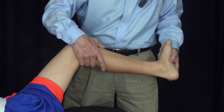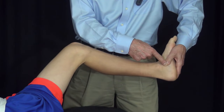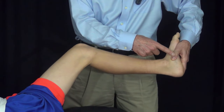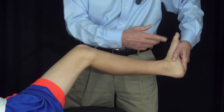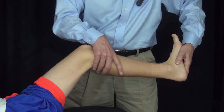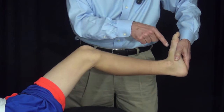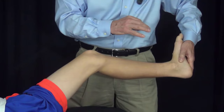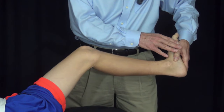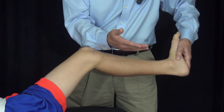In a flat foot, that would be by inverting until I feel that the talonavicular joint is aligned. And in a varus foot, it would be by everting until my thumb demonstrates that the talonavicular joint is aligned or so-called locked. Now maintaining subtalar neutral and locked, any up or down motion is occurring at the ankle joint — and that is what we need to know. With this hand maintaining subtalar neutral, I maintain alignment at the talonavicular joint as a proxy for the subtalar joint.